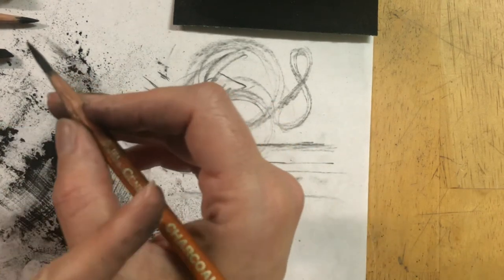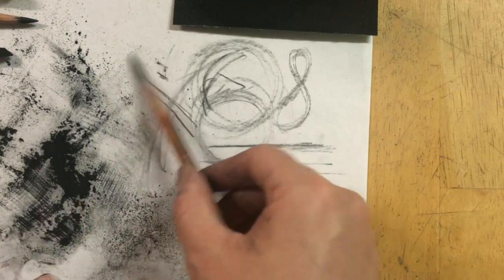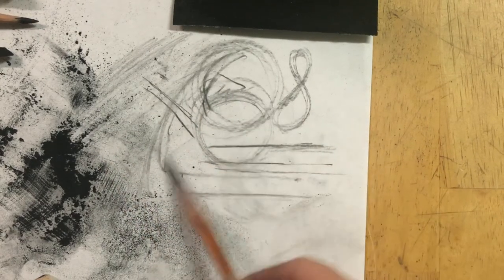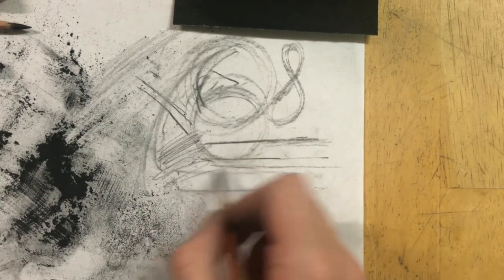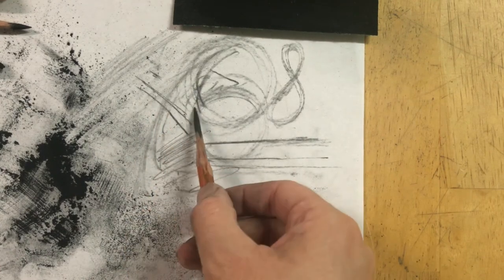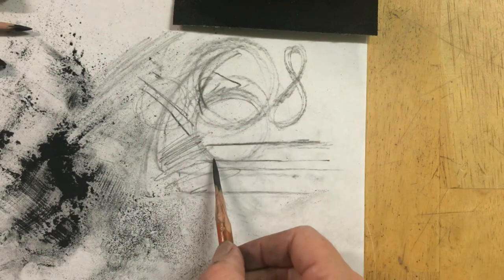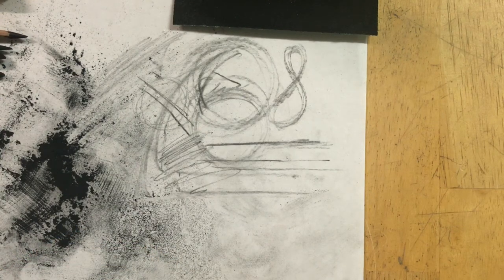I will not hold the pencil before the halfway mark — I try to hold it towards the back, and oftentimes this is more comfortable because I can use my whole wrist or whole arm in motion to put down a really nice delicate tone. If I tried to do that holding it near the front, the angle changes and I end up drawing heavier lines. So again, resting my knuckles on the paper and tilting with my thumb — that wrist motion allows me to have a little more control over the weight of my line. I hope that answered some of your questions about sharpening and the best way to hold your charcoal when starting your sketch.